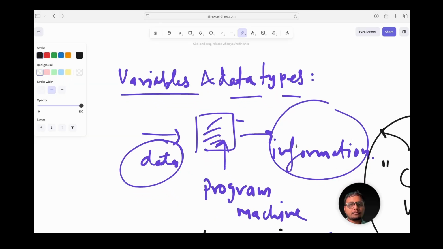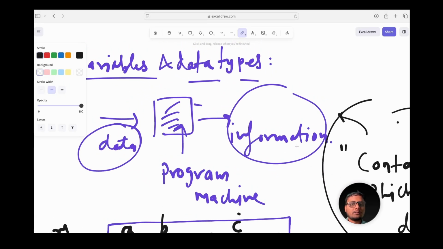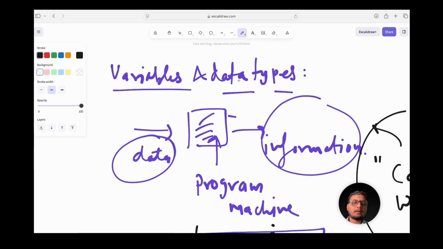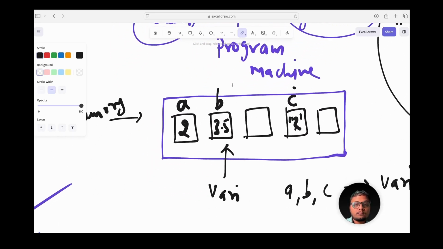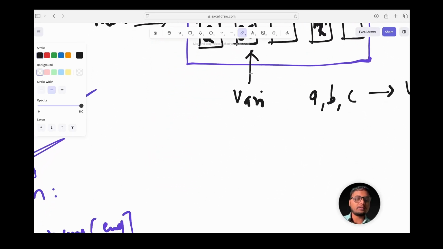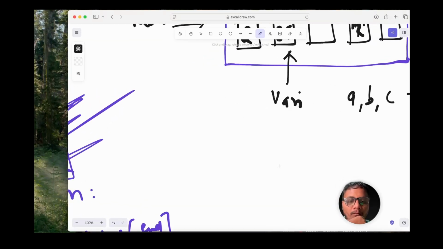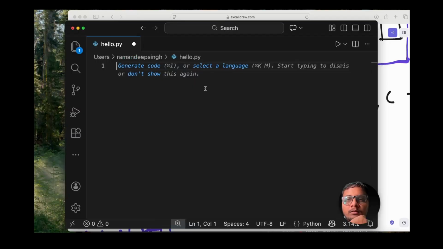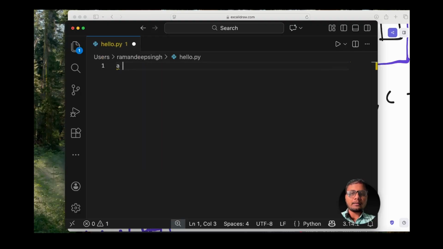Now, so how do we declare variables in a Python program? So let's see. Let's move to the VS Code. Let's declare a variable which stores an integer. Let's call it A, and the integer is, let's say, 5.